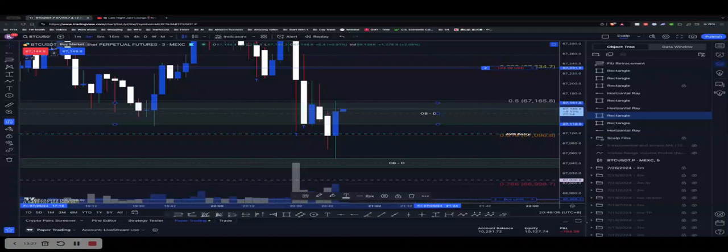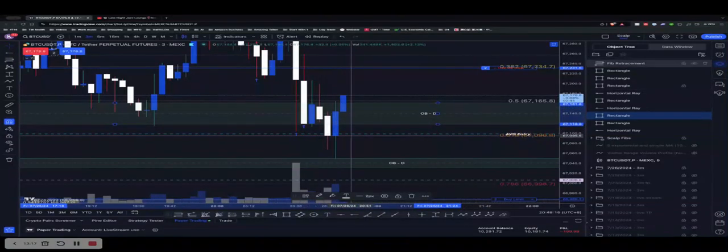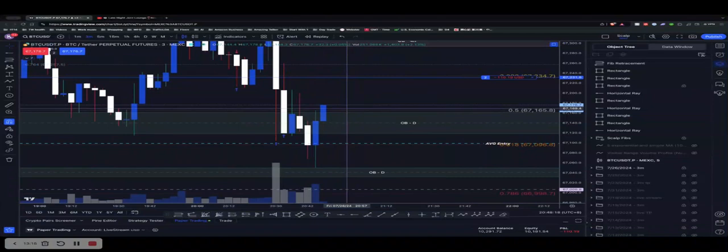I'm waiting, because sometimes you come down to tap it somewhere. But if you haven't entered, this is a good position to enter long. This is a confirmed bottom. I'm waiting for it to retrace because there's a lot of liquidity here, so it's probably going to come down before it goes up.